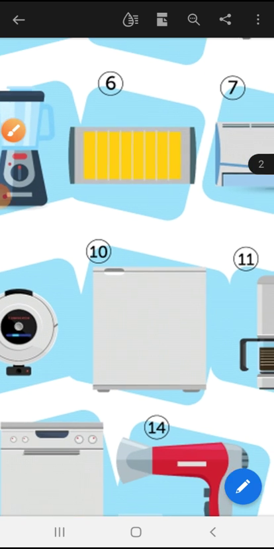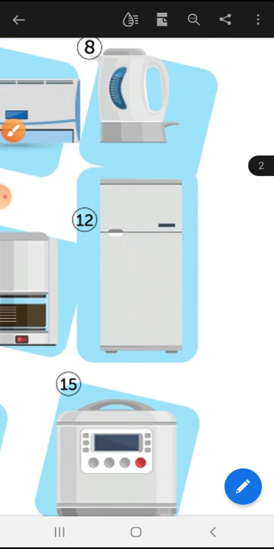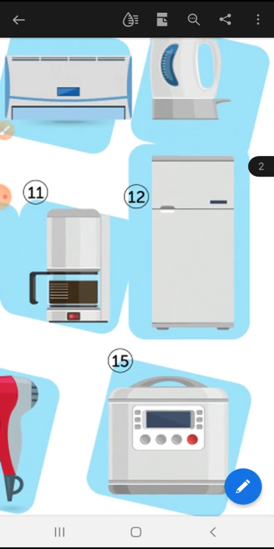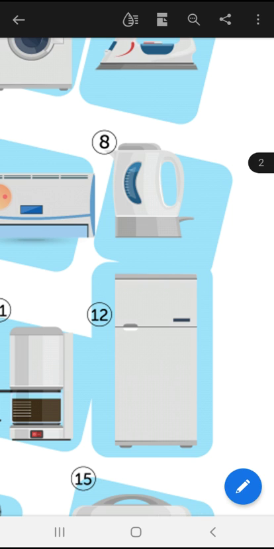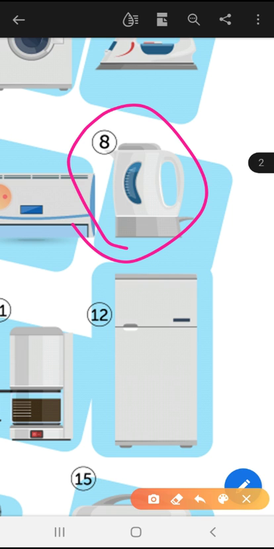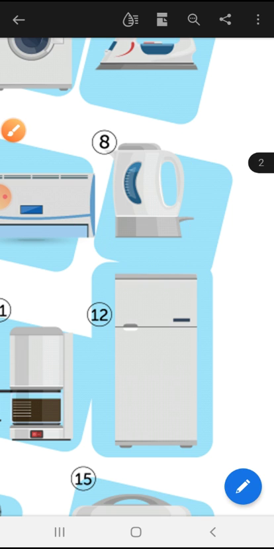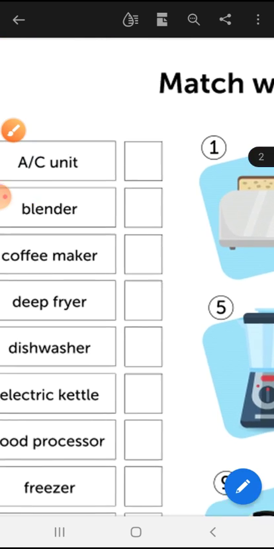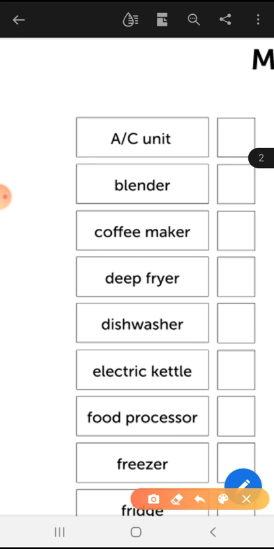Now, another example that maybe you don't know. Algunos que quizás ustedes no conozcan. For example, this one. Number 8. Teacher, what's that in number 8? That's an electric kettle. Electric kettle, yes? Number 8, electric kettle. And what's an electric kettle, teacher? An electric kettle is a calentador eléctrico. Yes, an electric kettle is a calentador eléctrico.